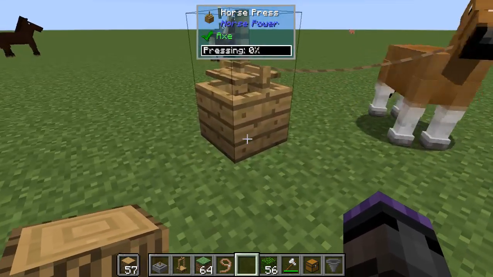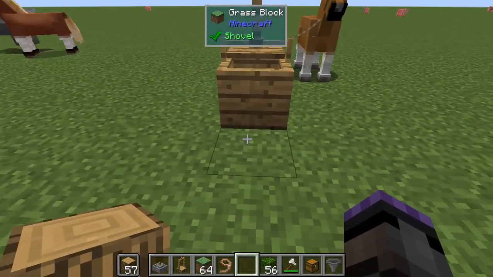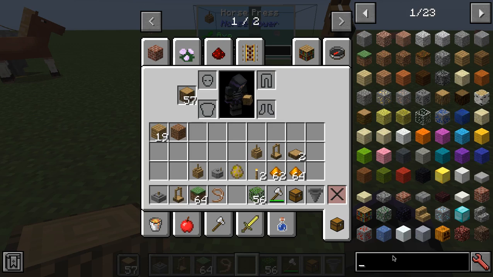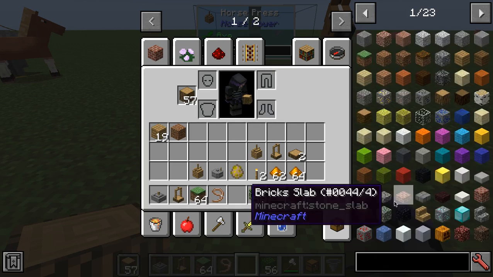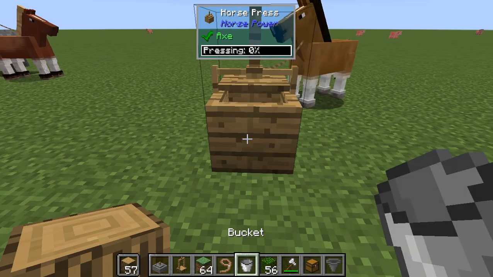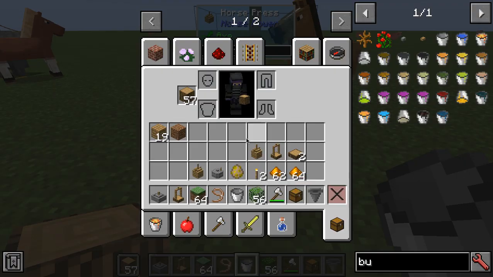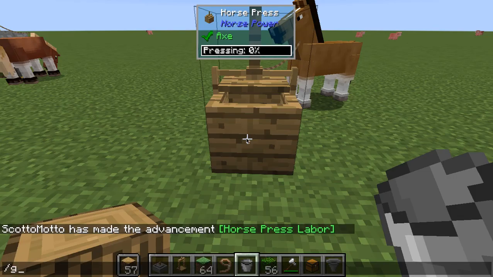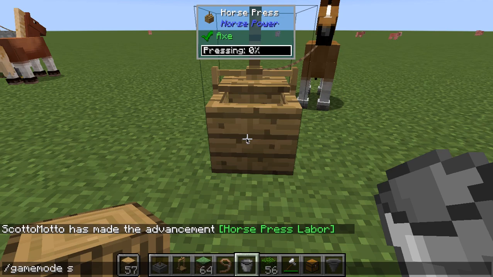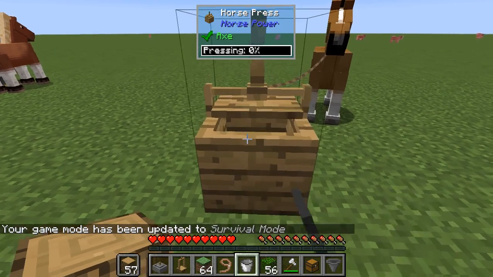Okay, so it pressed it, but I don't think the water has anywhere to go. Let's see if we can get a bucket and pull it out. It was supposed to do water. Something's assigned to the C key. I think it did, but in creative, water acts weird. Let's get this. Yeah, I took it out now.